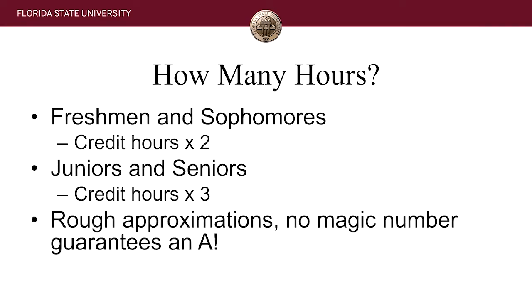These are all rough approximations. There's no guarantee that studying for this amount of time is going to get you an A, or that just putting in the time is going to help you meet all your goals. With that in mind, there might be a course that's particularly hard for you and you'll need to devote more time to it, or something that comes naturally where you need less. But it's good to go in with these base assumptions for how much time you should be spending.